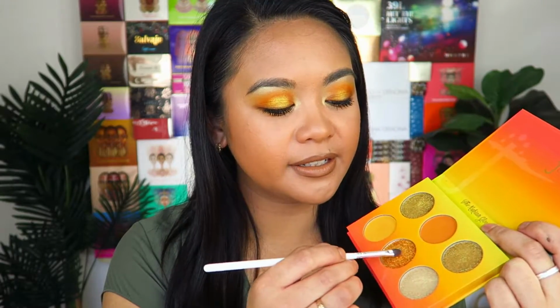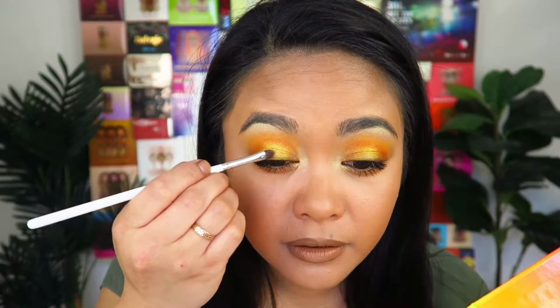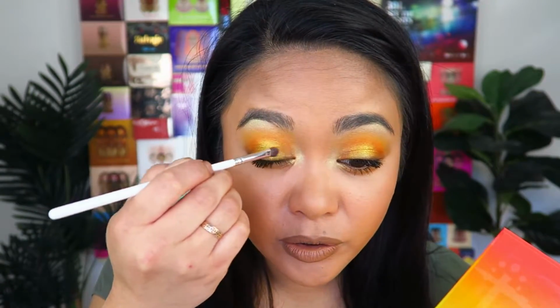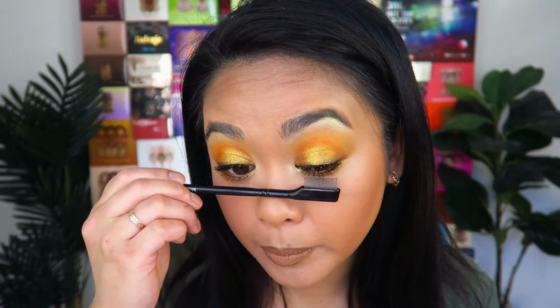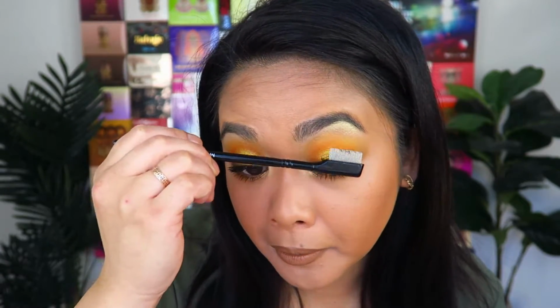I'm curious at how this glitter would look on the eyes, so I'm just going to take a little bit of that and pop it on the center of the eyelid and see what happens. I feel like this might be a glitter that actually needs some type of glitter glue, glitter adhesive. Just put a little bit of extra sparkle. It's a really pretty glitter, probably not quite necessary. But then again, when is this amount of makeup ever necessary?